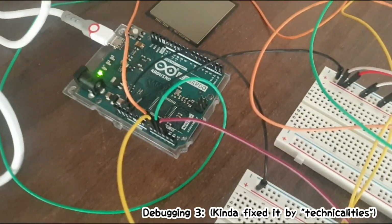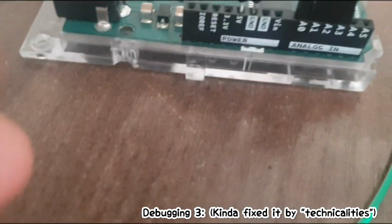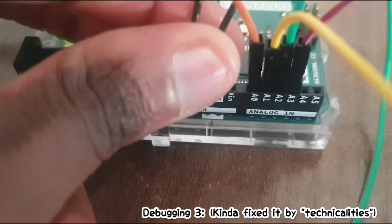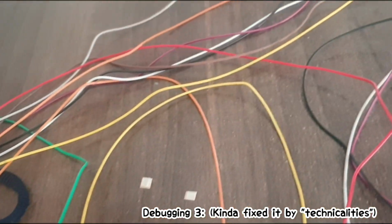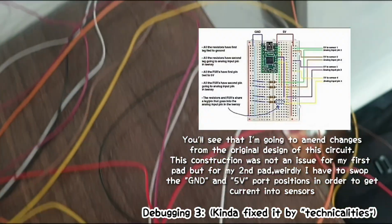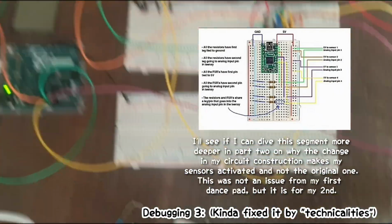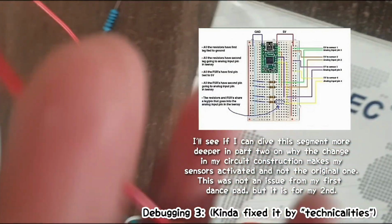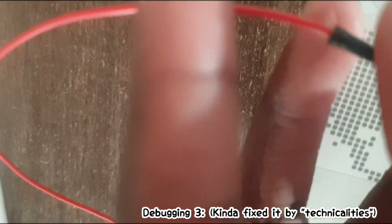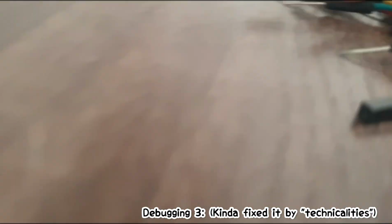I fixed it. I know what was exactly the problem. As you can see with my ground and my 5V, right? I replaced the one with a, actually let me replace it with a red one so it can be easier. Where's my red one? I had my red one. Where did I put it? Oh, there's my red one. Okay, so I put the red one at the negative one, which is my ground. So you're gonna see right now.